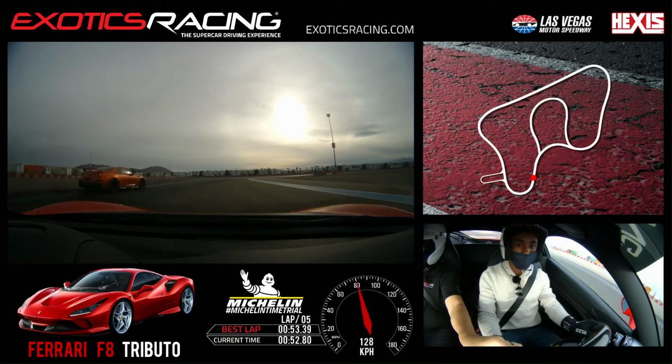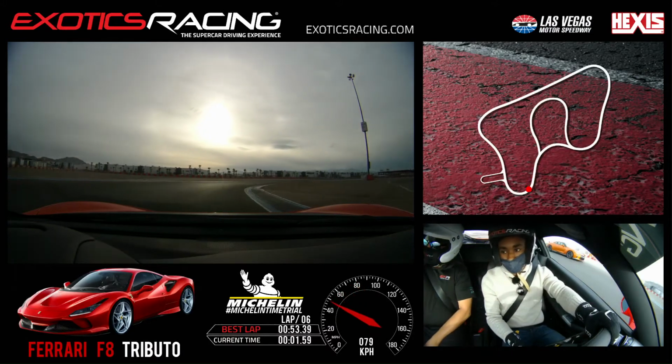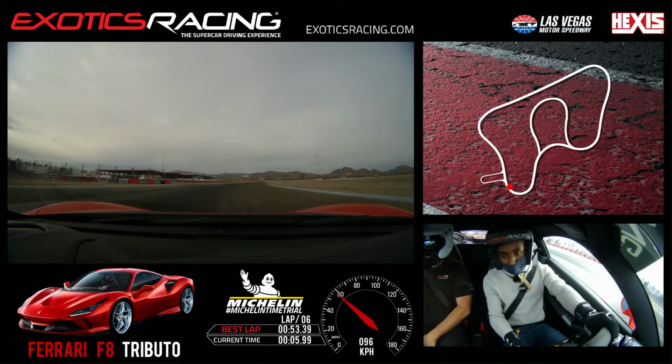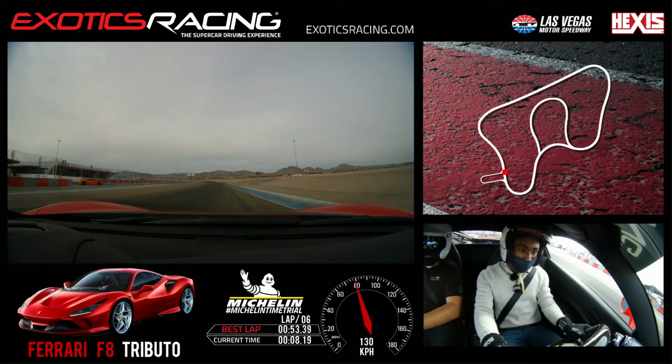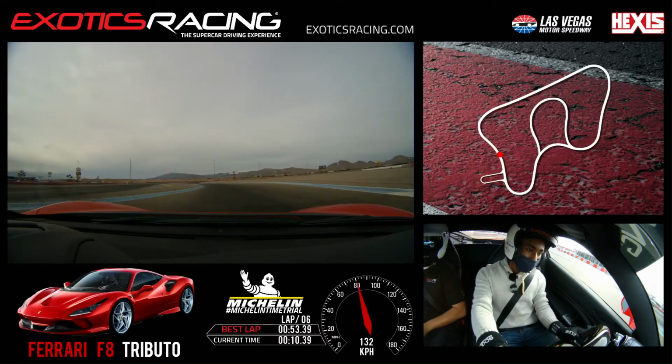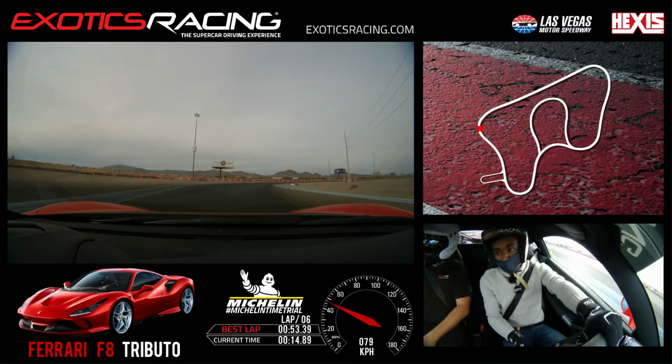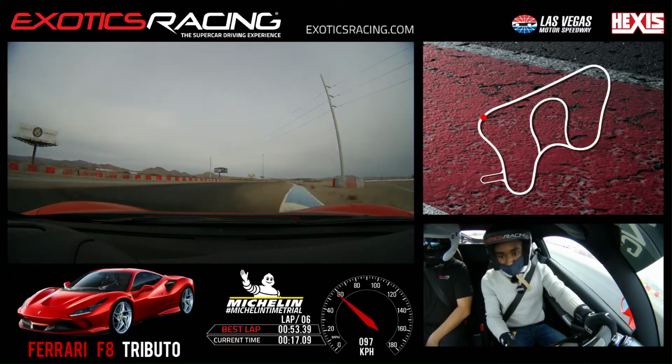Brakes. Brake hard. Off the brakes. All the way in. Tight to the right. Let it out to the middle. Accelerate. Back to the right side. Off the throttle. To the left. Accelerate. Brake straight out to the green. All the way out. Off the brakes. All the way in. Throttle. Out to the left.